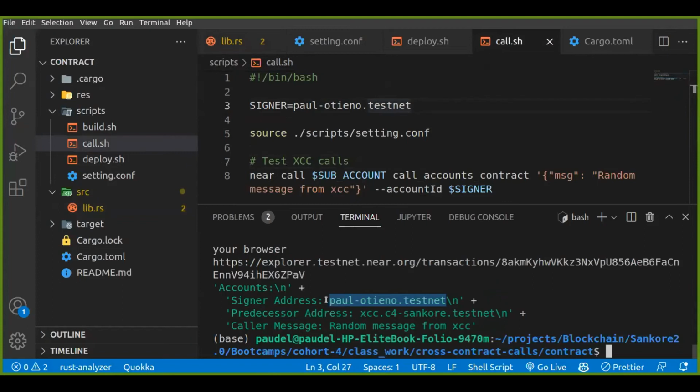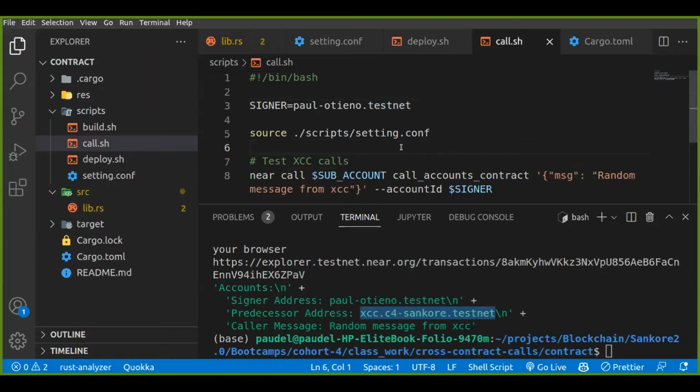So the immediate wallet address that initiated the transaction in accounts.c4-sankore.testnet, where we deployed our first contract, was xcc.c4-sankore.testnet. So this was the predecessor address, or the address where our cross contract call smart contract lives.